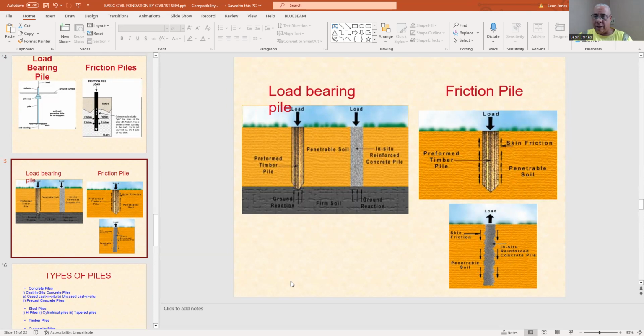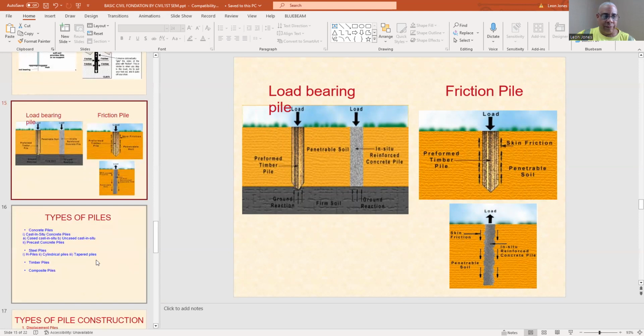Now, what do they mean by reinforced concrete? Reinforced concrete is concrete that has been placed with rebar. What the rebar does is strengthen the concrete by adding some tension to the concrete.